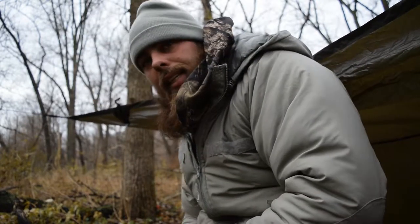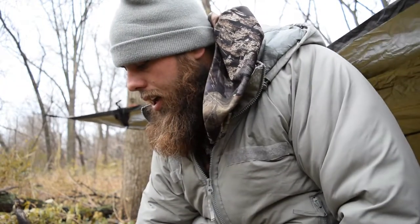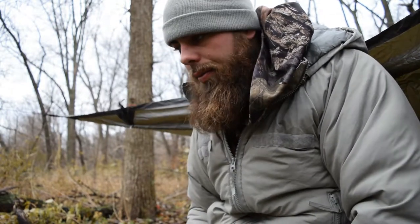I did bring some seasonings. I'm gonna season this up as well, then throw it on the fire, and we're gonna have a Bushcraft style Thanksgiving out in the woods. For any of you guys that don't have family to go to or anything like that, you guys can stick around and have Thanksgiving with me.